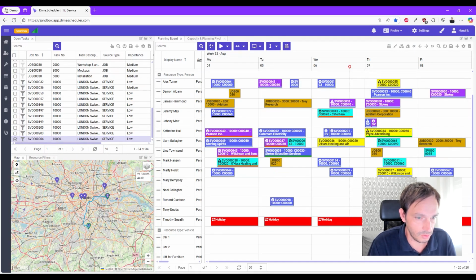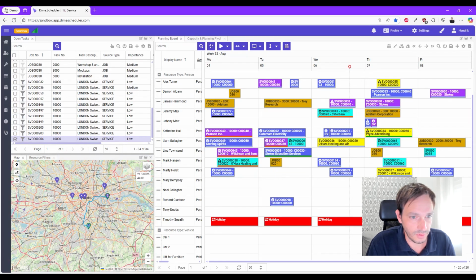In this case, for a resource, Richard Clarkson, it would take about 45 minutes to go out there and help out that customer. So simply by looking at his schedule and the travel time, you could say, all right, resource Richard Clarkson, there's not much going on his schedule for the week, so we can assign him based on travel time and his available schedule. But as everything else in this application, there's nothing fixed.